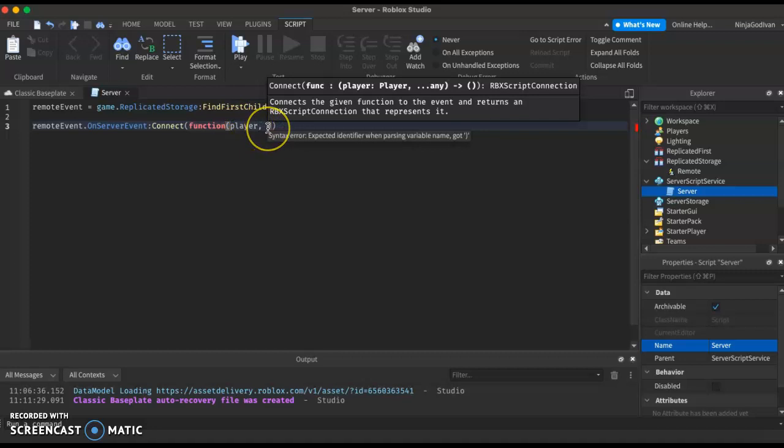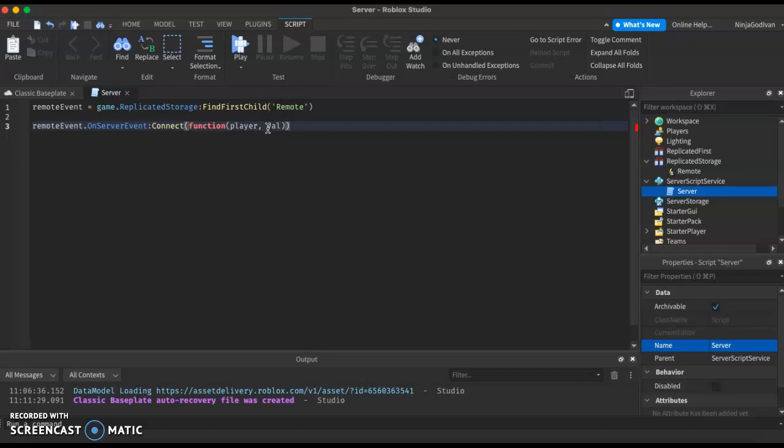For the second argument, you can have as many as you want. They call this a tuple. You can pass in an instance, primitive data, a table, or anything. In this case, let's pass in a value, and I'm going to call it val.